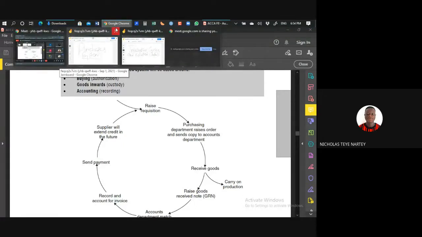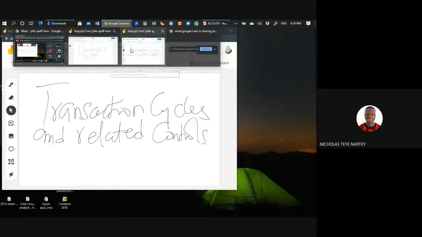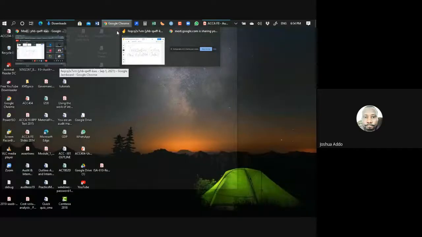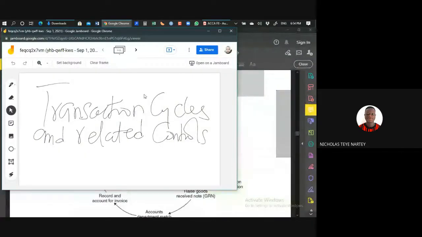Hello, sir. Yes, sir, please go ahead. It's basically a document that employees use to order for a purchase within the organization. So they use the purchase requisition, and they submit it to the procurement department before they give them the purchase order, in order to request for the goods. Thank you very much.